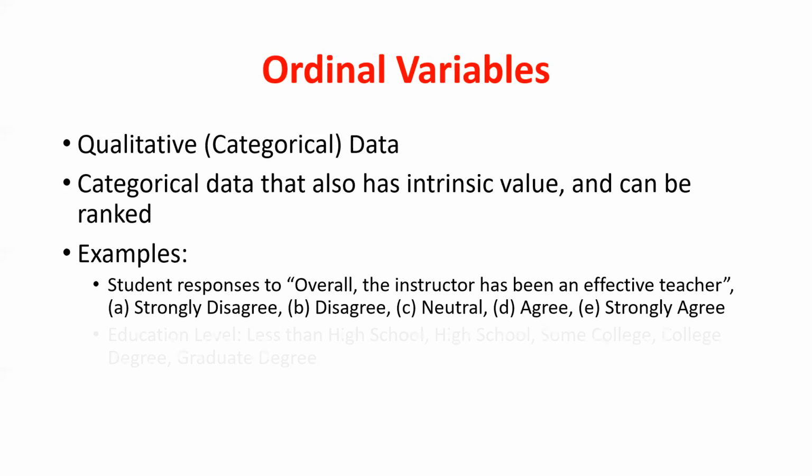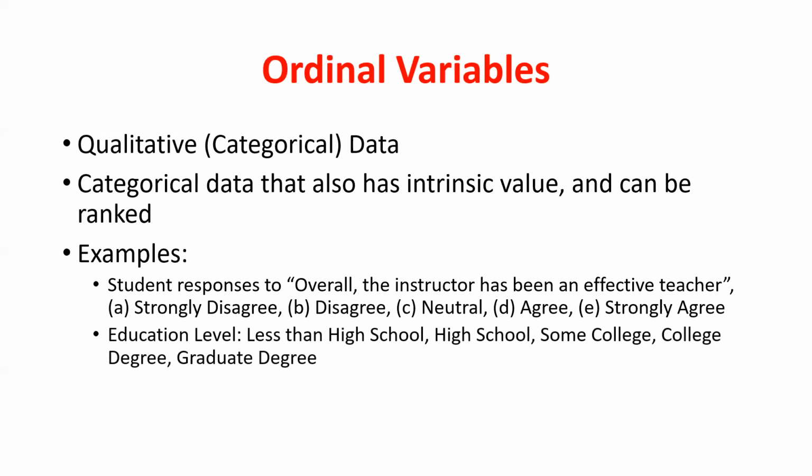Okay? Another example would be education level. A lot of times when we look at this survey data, we'll see how much education someone has. Well, I know someone that has a college degree can be ranked above someone who only has a high school degree. Right? So that's another example. I have words here, but I can rank the observations still based off of this ordinal qualitative variable.